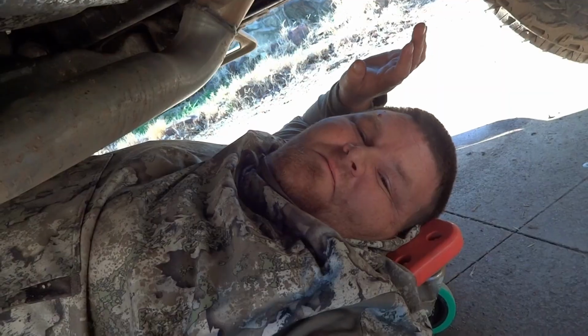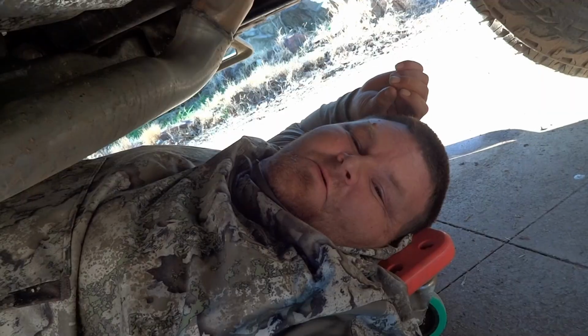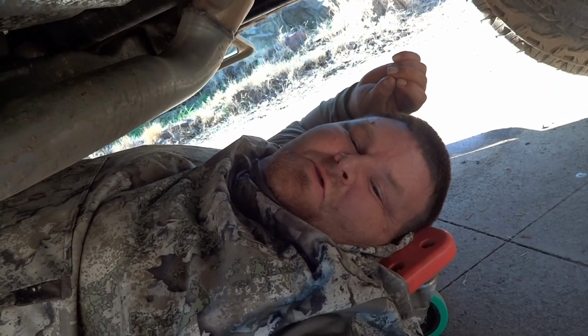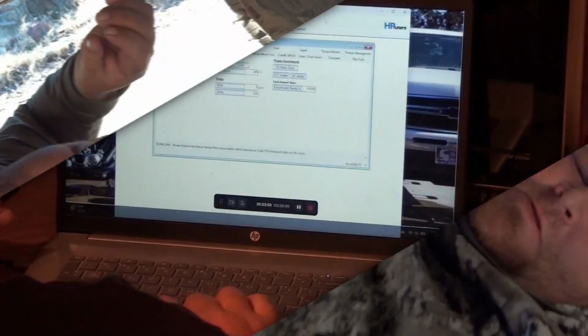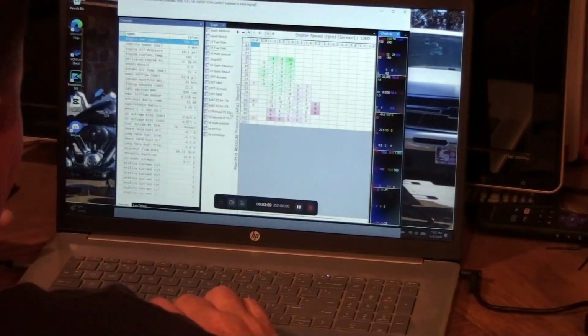If they're way off, you've got an airflow problem. The key takeaway to this is fuel trims tell you if your tune is healthy or not. This is how we regulate our tune, our fuel trims. Okay guys, we are getting into our fuel trims.